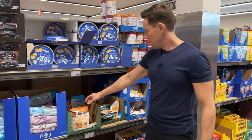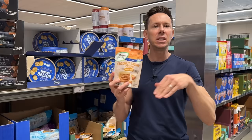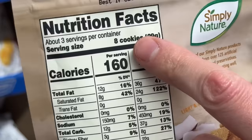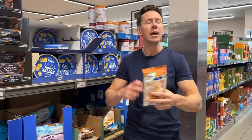Long-time watchers of the channel have seen me talk about this many times but it's worth repeating — this is one of the best paleo cookies on the market. It's called the Coconut Cashew Crisp Sea Salt Caramel. When I saw it for the first time years ago I thought it's not going to be Bobby approved — it's going to have sugar and natural flavors. But it's made with real coconuts and cashews, sweetened with coconut sugar, and bound together with cassava flour. The amount of sugar is so low: you get eight cookies for six grams of added paleo coconut sugar per serving, so it's less than one gram per cookie. A three-ounce packet for $2.69 — these are so indulgent. I can eat three with a little cup of tea or some coffee and be good to go.